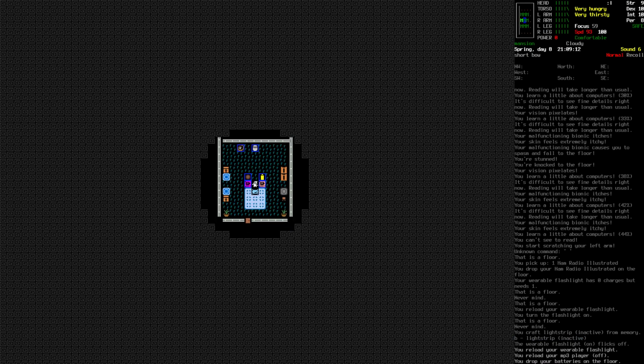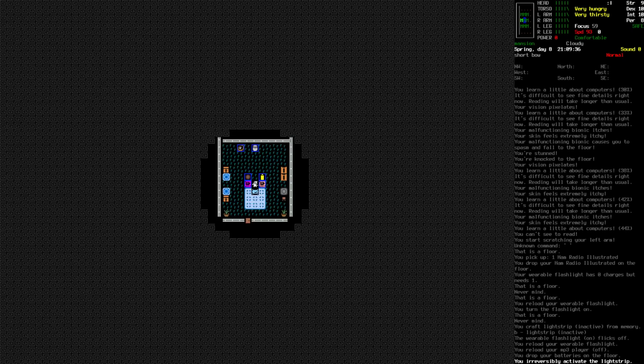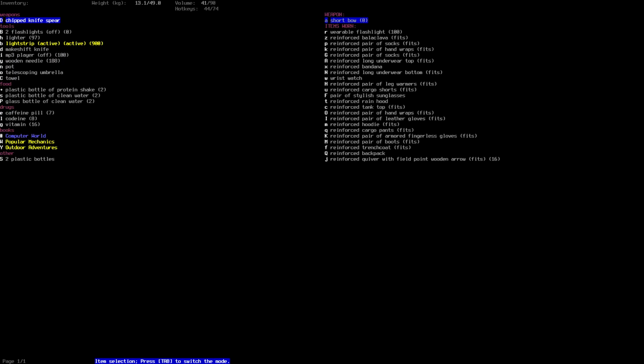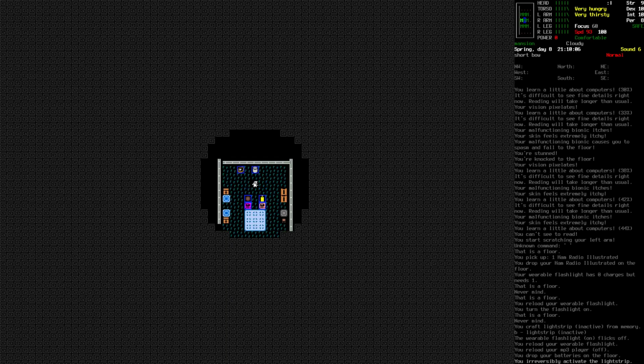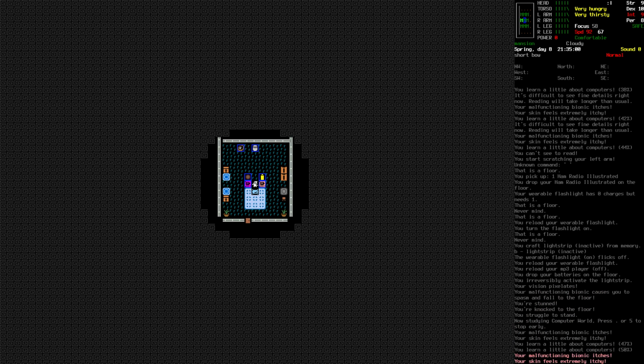And if we... It is nighttime. Let's go ahead and activate the light strip. There we are. You irreversibly activate the light strip. Is this active on my person now? Oh, that's awesome. That is really awesome. Okay. Well, let's see. Can I read? We'll do a test. Study computers until you learn something? Yes. Oh, well, that's fantastic.